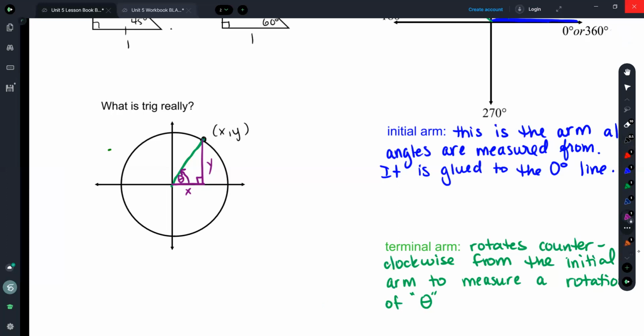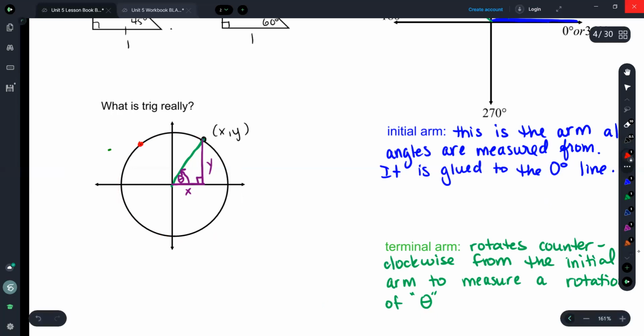So we've been focusing a lot on just the triangle part of this, but really we're talking more about points that are rotating around a circle and how we can find information based on wherever that point is. We can find the rotation, we can find how far up it is, how far over it is, we can find the radius out to that point. And that's what trig is based in. So we're going to focus a little more on this. It also makes the fact that we can have trig of angles over 90 degrees make more sense, right? Because I can have this point rotating anywhere around this circle. Doesn't necessarily have to be just in here.